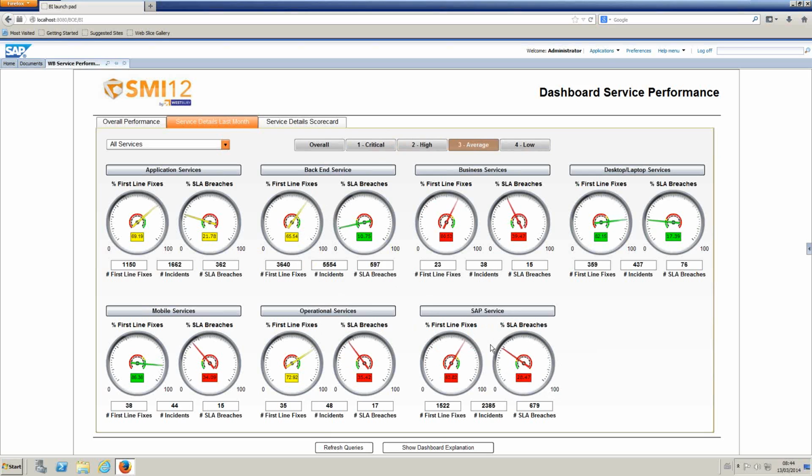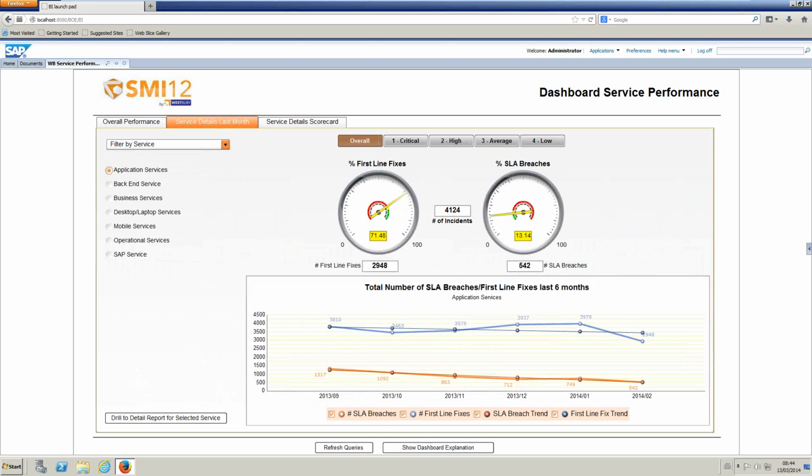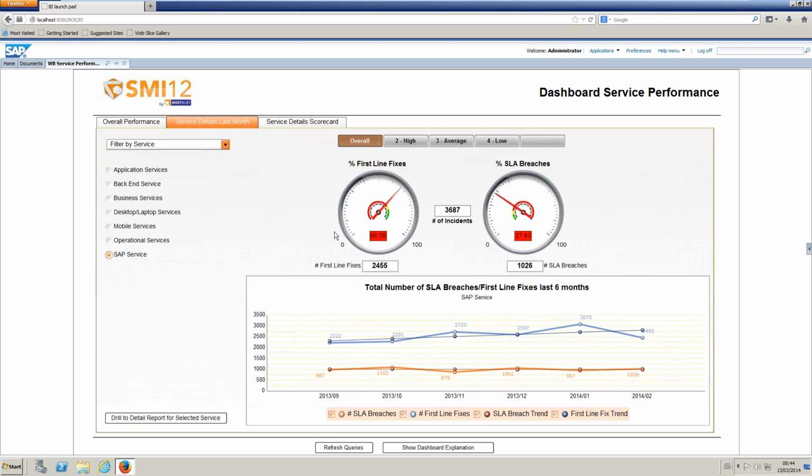I won't go that far in this academy. But another thing I can do here is watch this in more of a trend manner over the last 6 months to see if this is just a one-time performance issue, or if it's something that happens over time. So I can select here filter by service, and for that service I see the values that they've received for the last month, and I can see the actual trend for the last 6 months. I can even switch things on and off.